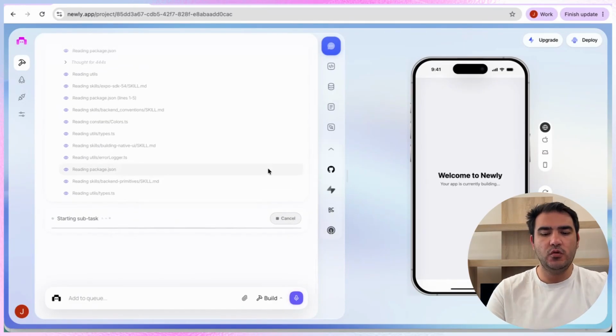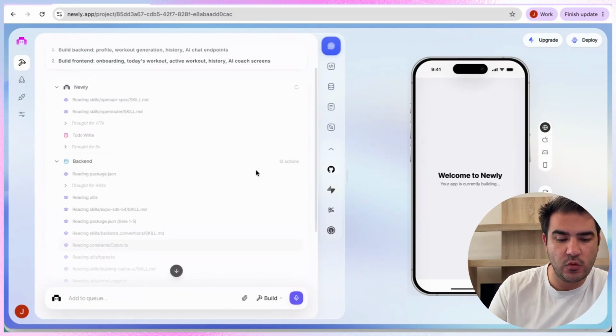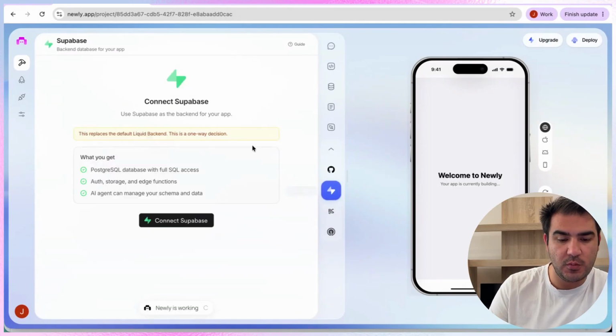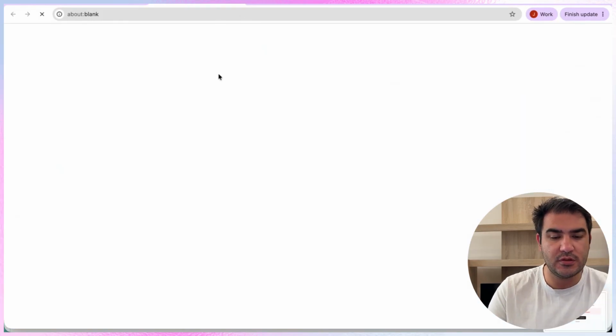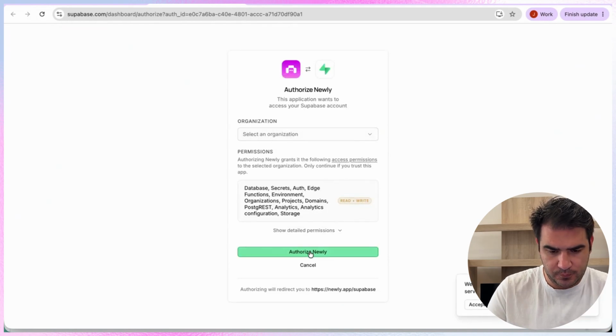Yeah. So what I'm gonna do also, I'm gonna connect the Supabase here already now because the agent is working. Let's come to Supabase. Let's connect the Supabase here with my app. I'm gonna use this. Authorize it. So we're good.